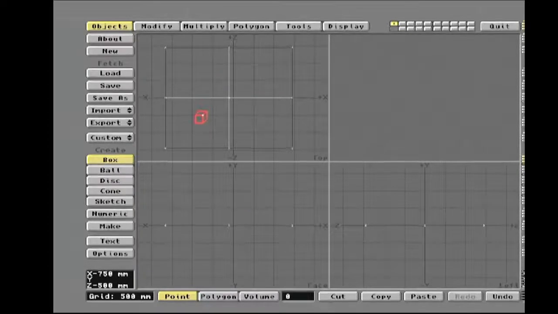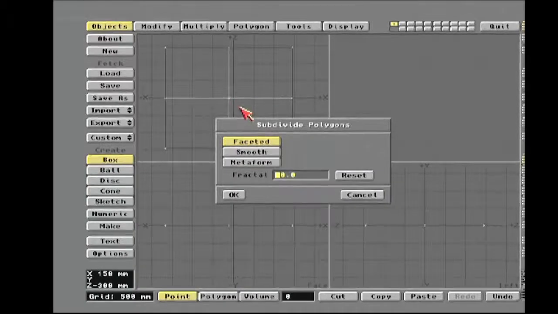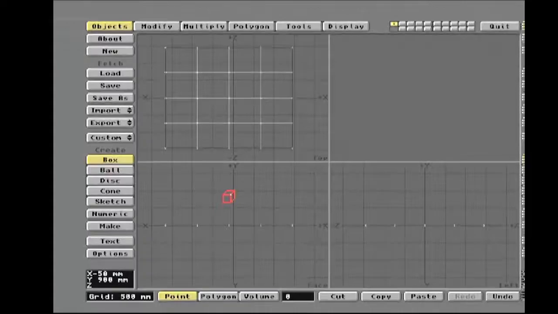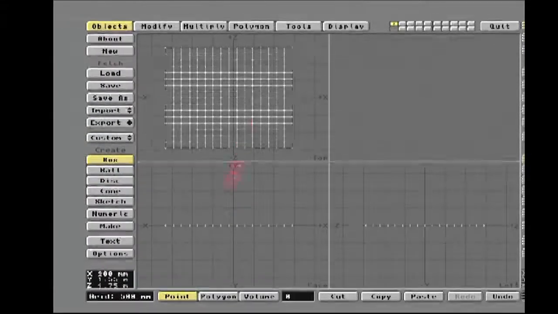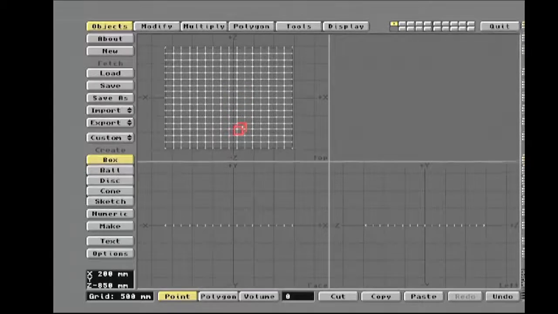Now you see 1, 2, 3. Our one polygon, our one little ground here became 4 little grounds. And guess what? We're going to Shift D again and do it again. And then we're going to do it again. And then again. It's starting to get a little sluggish. I've got to remember here that this is a 68060 Amiga 1200 and not a modern PC.